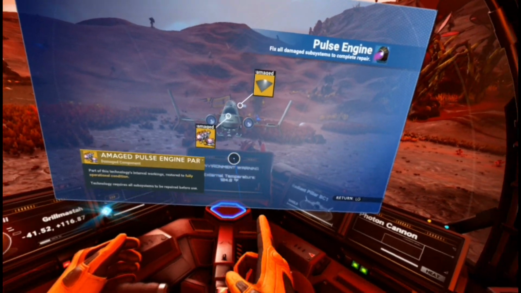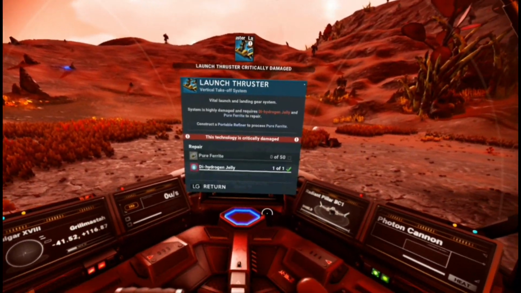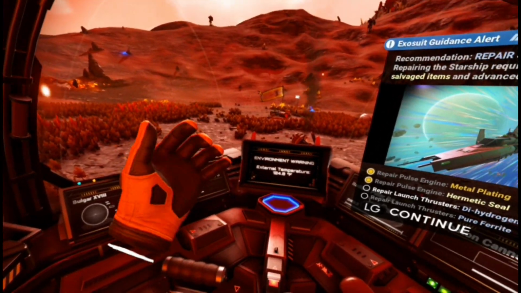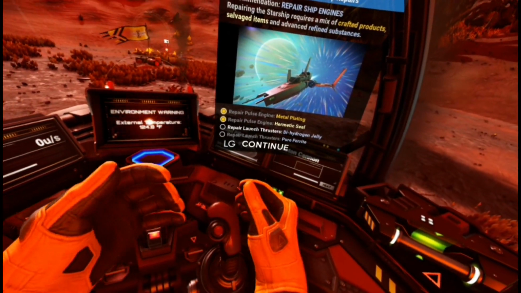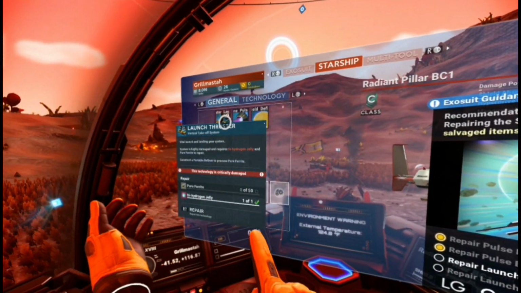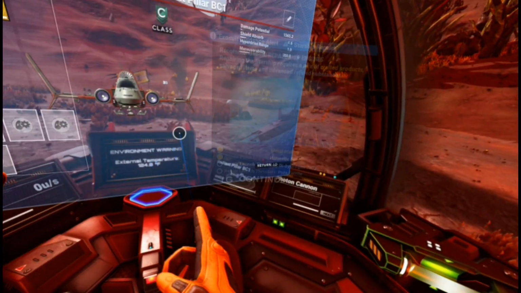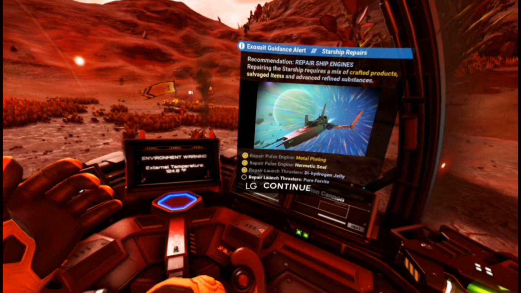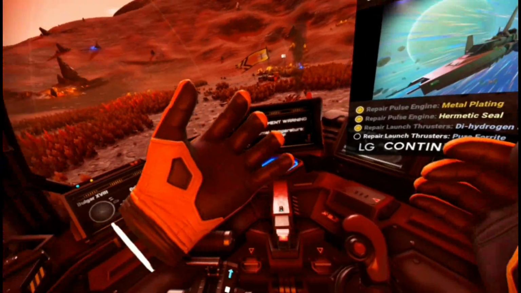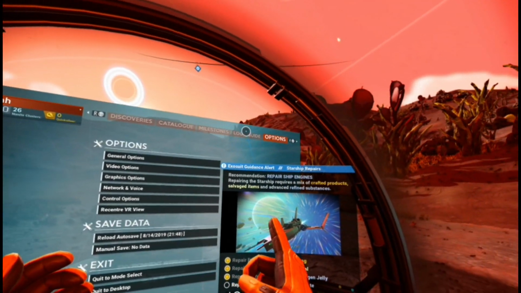Yes, we got the part. There we go. Go to the... Alright. No, look, no. Go away. Alright, whatever. Inventory. Thruster. Here we go. Okay, so we're good there. Boom, there we go. Pushing the button. This happened to me earlier, too. This is LG. I'm pushing LG. It's not doing it. It's not going away. Go to log.